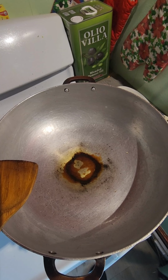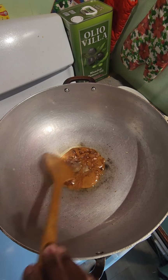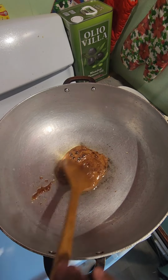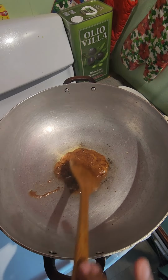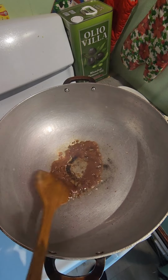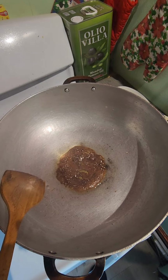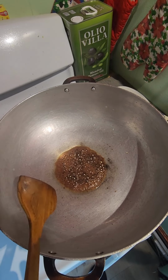So my sugar has started melting. It's gonna start to bubble and get brown, more brown in color. I'm gonna show you what we're looking for. So you see that sugar is raising. It's gonna start getting brown. When all the sugar raises like that and bubbles, that's how you know your sugar is ready. So this is pretty much ready.